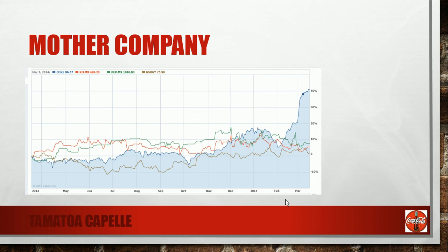I didn't put it in there, but 56% of the cost of one bottle or one can is packaging. So more than half of the cost. If they can cut the cost on packaging, it would save them a lot of money and be more profitable. And since this program has been installed for several years now, we can expect the company to be more and more profitable as more and more Coca-Cola bottling factories enter the loop.